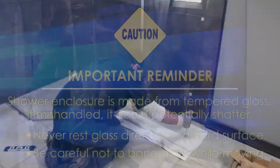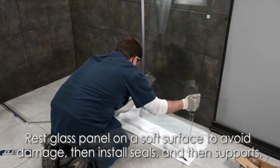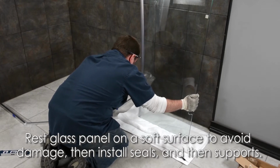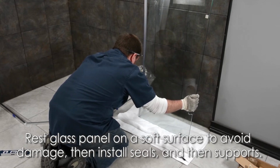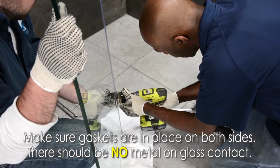We're now ready for the first side panel. Rest the panel on a piece of cardboard or something soft to avoid damage. Then install the seals and then the supports. Make sure gaskets are in place on both sides. There should be no metal on glass contact.